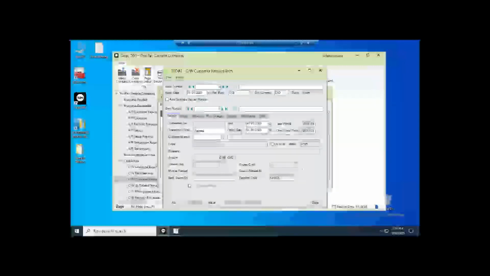In the header level, you have date, bank, and currency default information, which will be populated to each entry in the same batch. You can put any other information there, or you can leave it as it is. But in any entry, you can change this information.